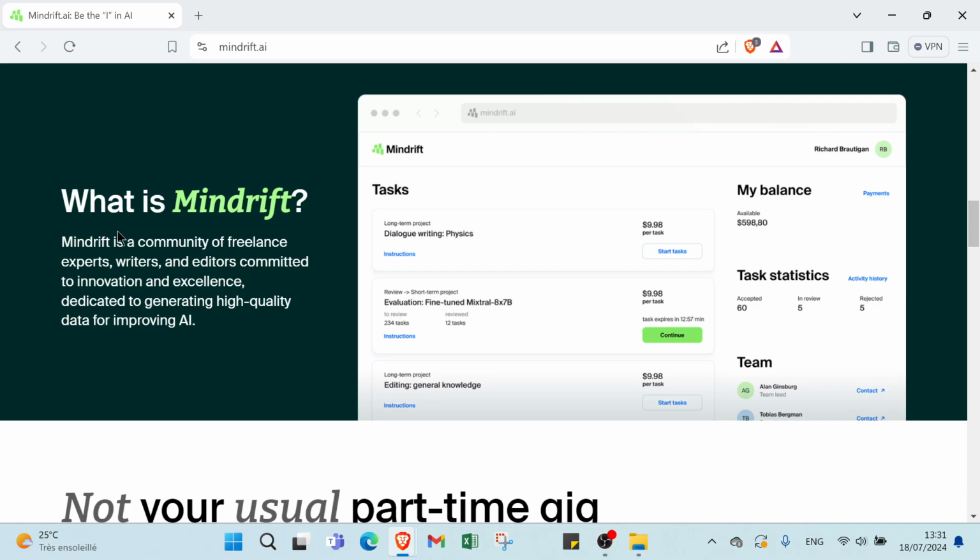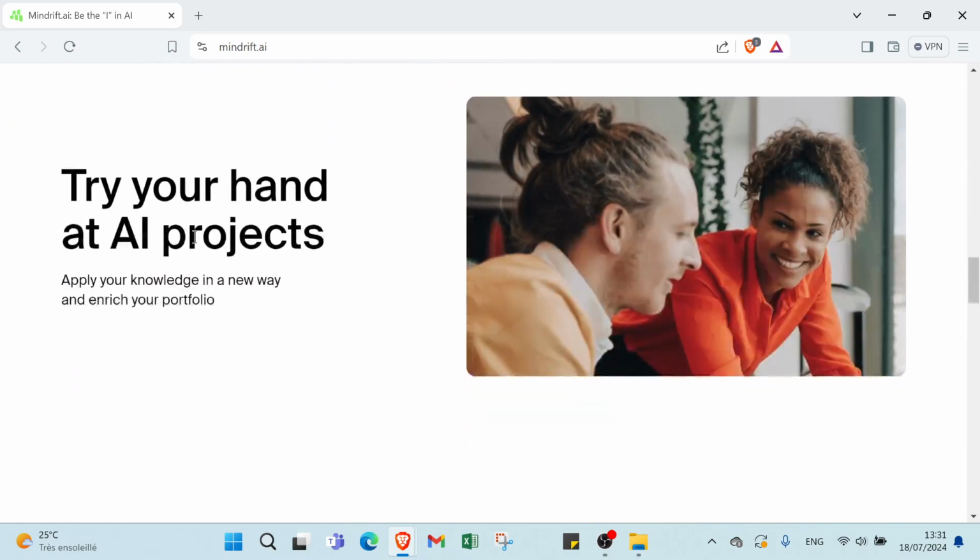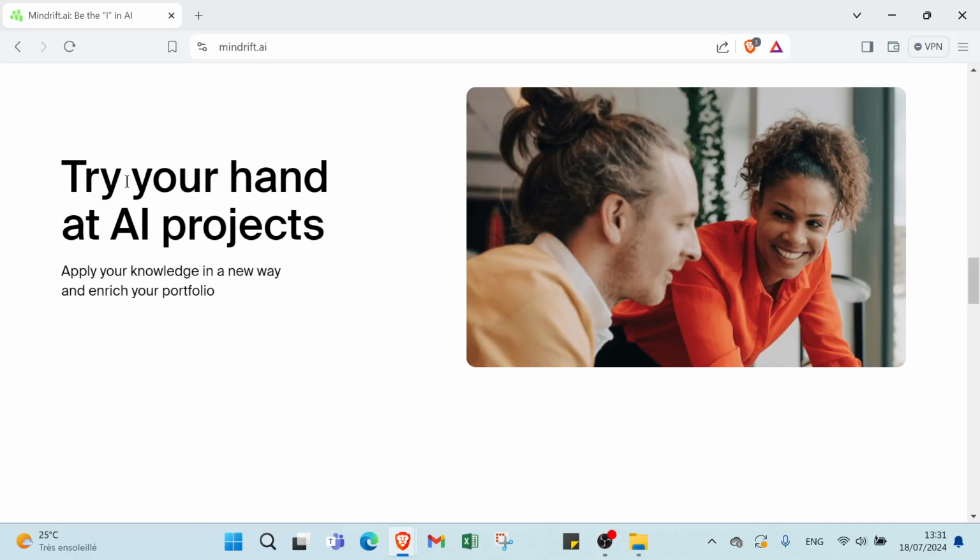Minddrift is a community of freelance experts, writers, and editors committed to innovation and excellence, dedicated to generating high-quality data for improving AI. Here we have other information like try your hand at AI projects, apply your knowledge in a new way, and enrich your portfolio.